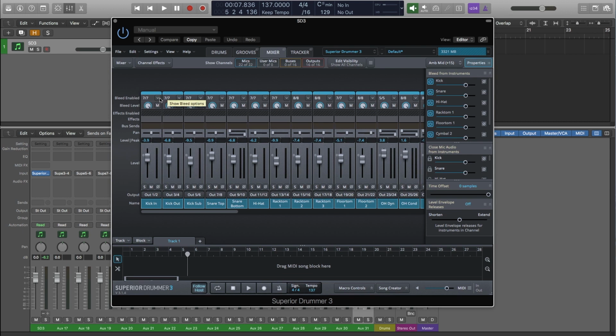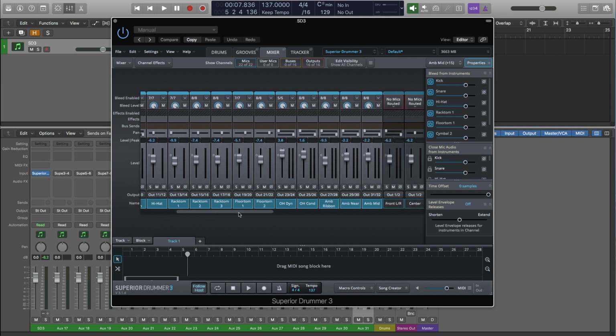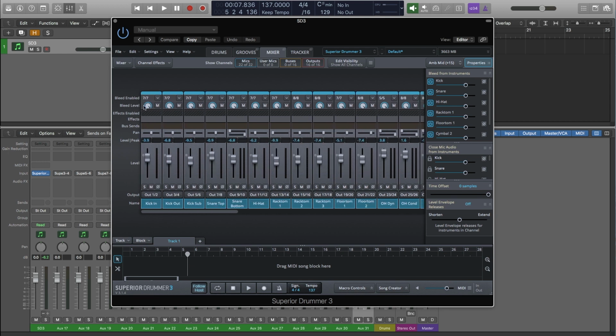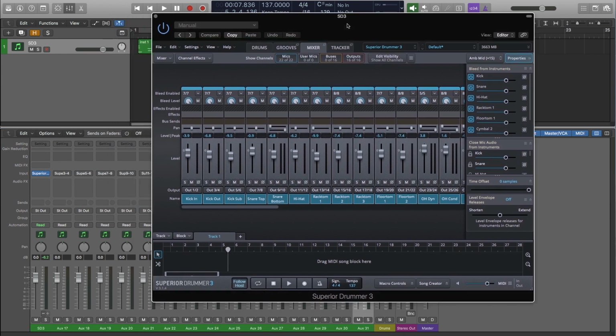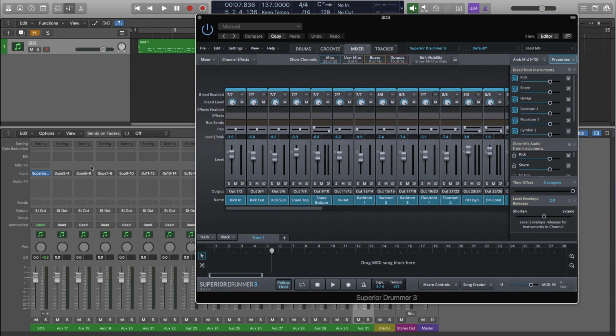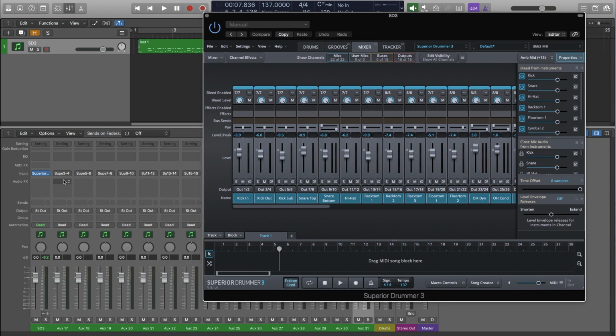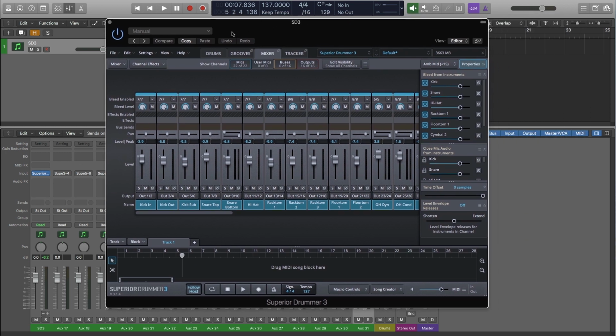What enabling bleed for all instruments does basically is that it gives you this hyper realistic drum sound as if you had recorded it with all these mics in the room. You can play with bleed levels after that, or remove some bleed if you don't want to have to deal with it, but I consider this great practice for mixing actual drums. If you ever get to mix a live drum set, or if you're in the studio and record this drum set with 16 mics, this is great practice for that, because you're going to have to deal with a lot of bleeding issues. You're going to have to EQ your tracks and all that. So that's something I love doing.